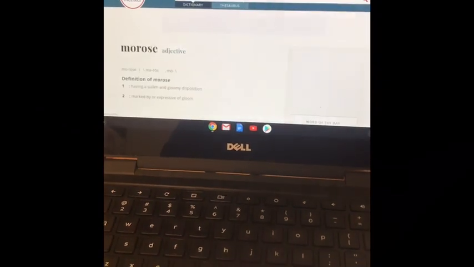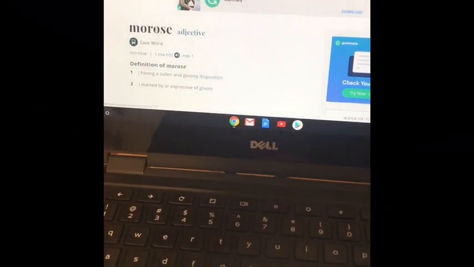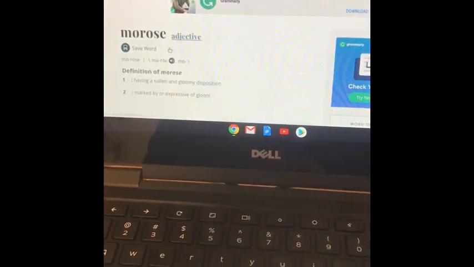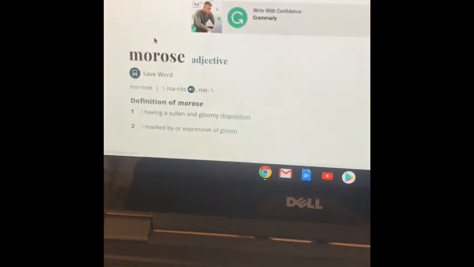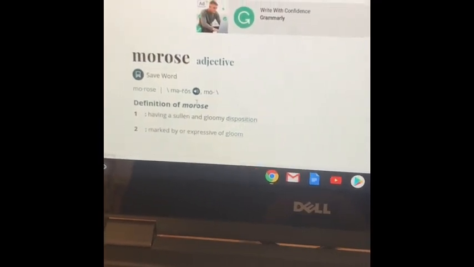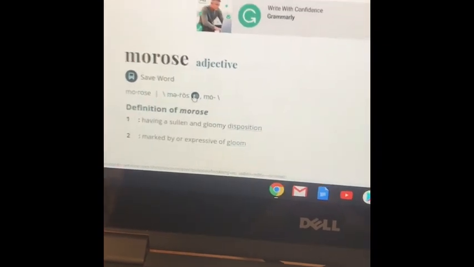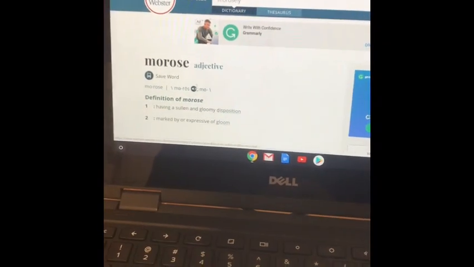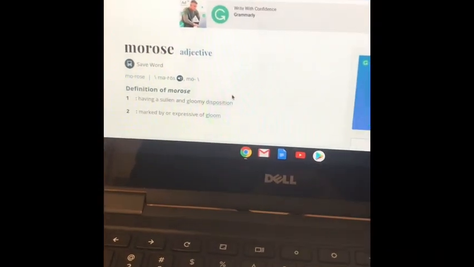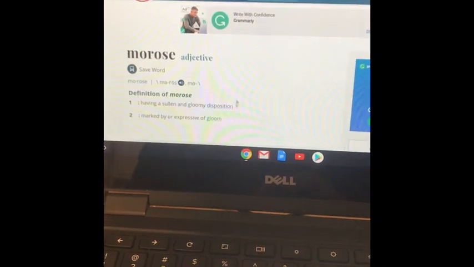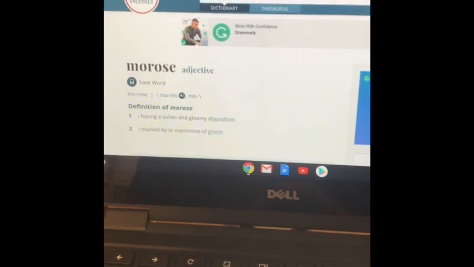Enter or search. Okay, and I can see that part of the word is there. Morose is there, and it's an adjective, but I'm looking for morosely. So you'll find that when you go on the Merriam-Webster website, you can even hear the word too to make sure that it's the right one. So let's listen to it. Morose. Okay, so morose, but we're looking for morosely. So I can see that morose means having a sullen or gloomy disposition. A disposition is like a tendency or behavior. So I can use this definition, okay, but I'm not sure about that part of speech.